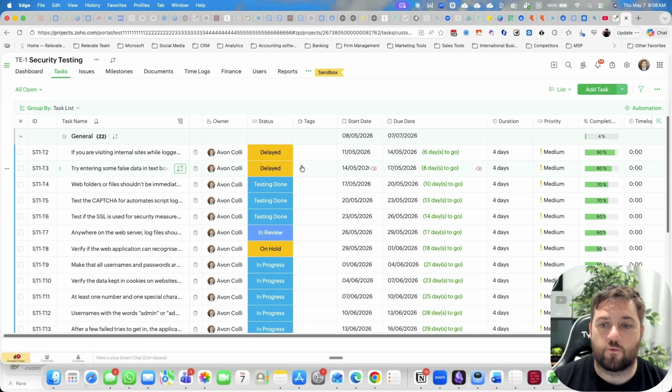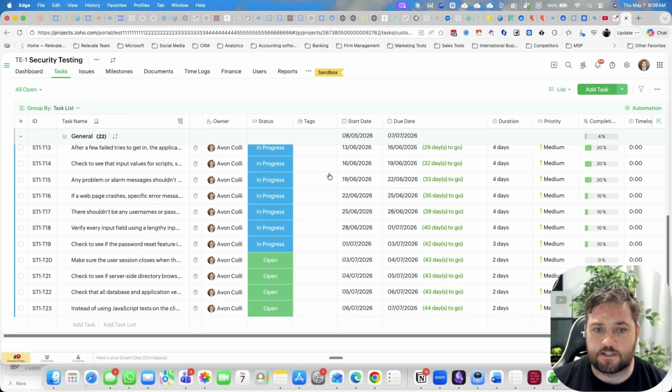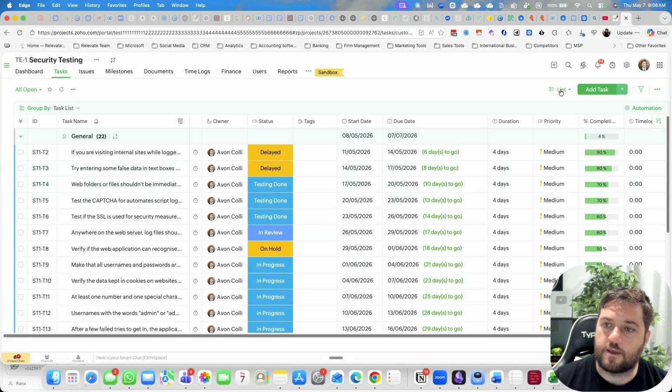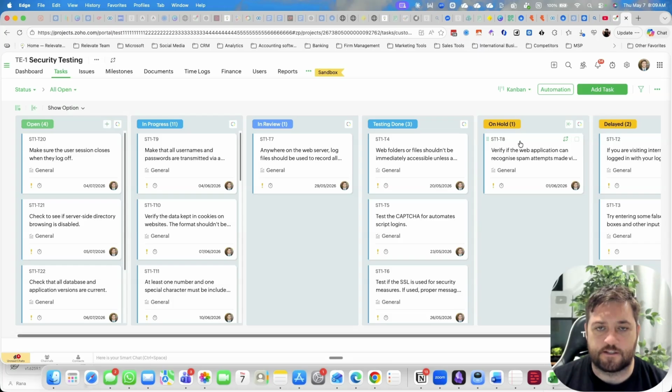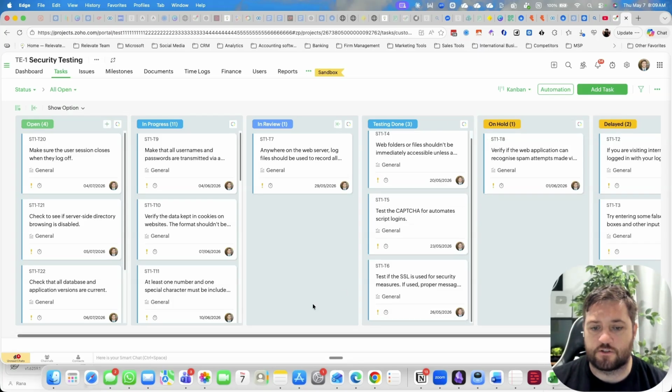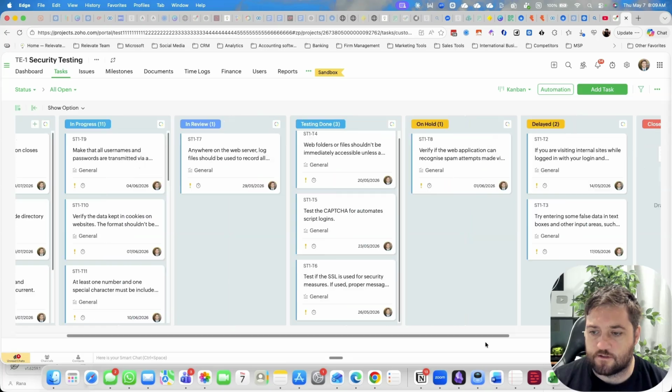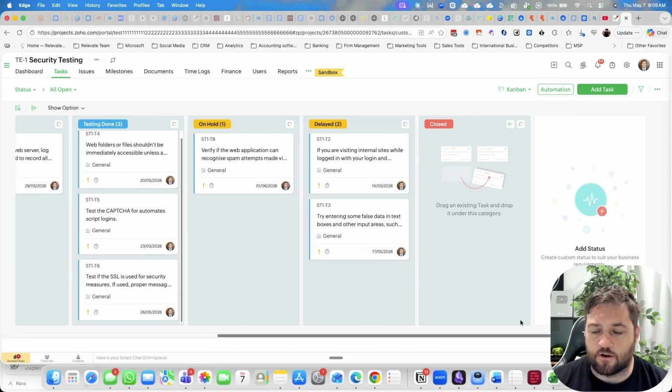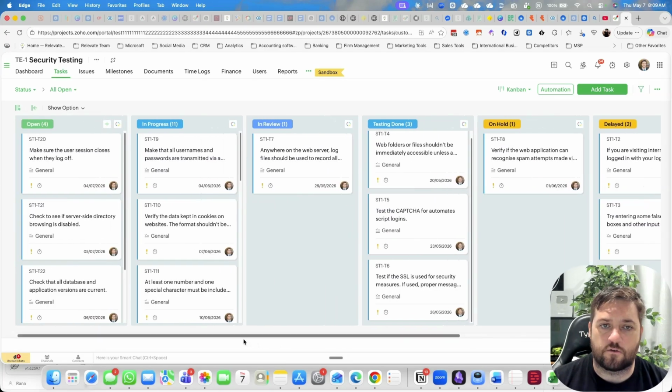Now, a couple of ways to slice and dice this information. I said that we could choose how we wanted to show it. And when I clicked the template image, it showed a Kanban style. And at the moment, you can see this is just in a general list. But if we come up here, we can see the word list. And I'm just going to click on that and we can see Gantt and Kanban. So this project template is designed to be a Kanban, and it shows you different phases. And at the moment, there is open, in progress, in review, testing, on hold, delayed. And I think there might be one further over, closed. There we go. And you can also add your own statuses. You can reorder them. You can do all sorts of things.